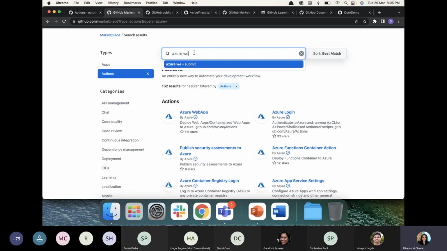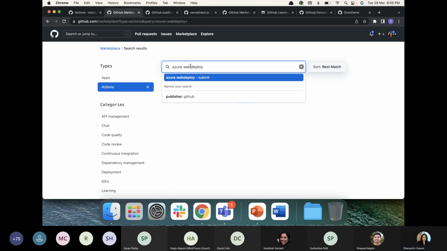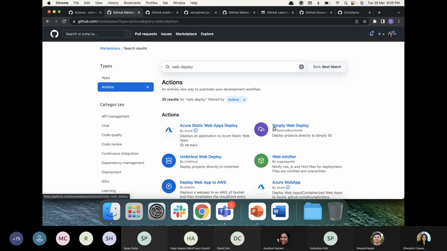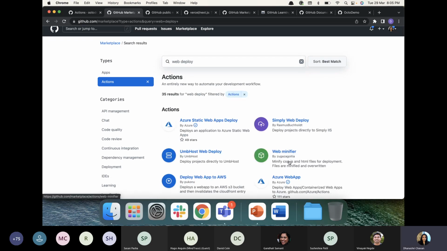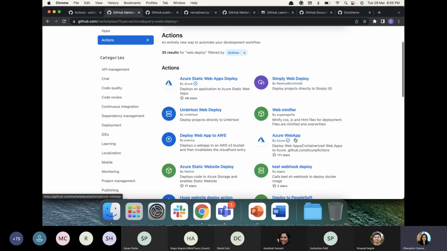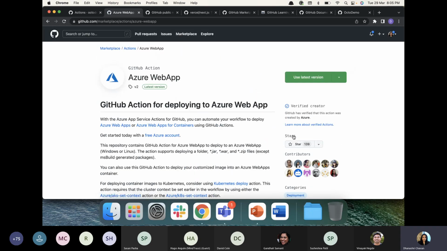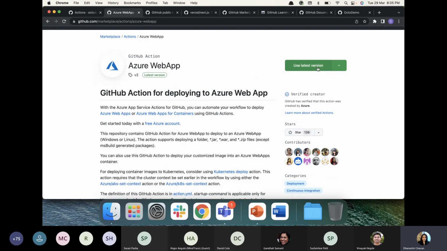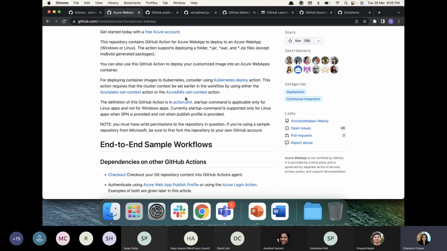So for instance, if I had to use a web deploy, you can see that there are a number of things that come up, right? So if I went into this action here, the best part is you can just, by a click of a button, use this action. There's a lot of documentation that is provided.